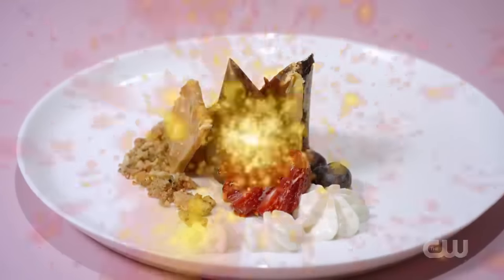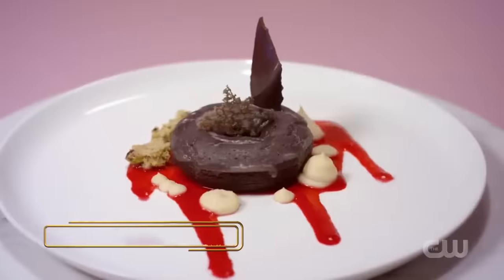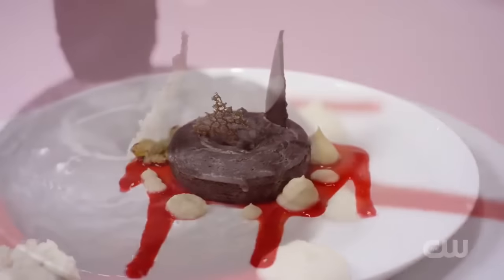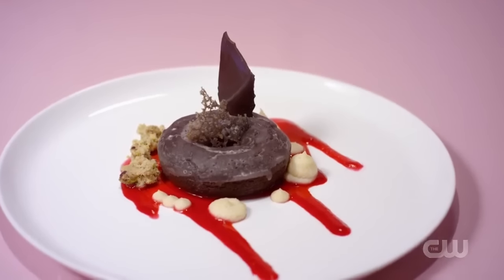Bakers, we asked you to create a plated chocolate dessert featuring an ingredient from our international pantry. Tim, please bring us your dessert. I made a blue corn chocolate donut with a rosewater and raspberry coulis. I am astounded at the plate you presented us. It's so clean and neat. And you chose a donut, which of course I get the slight joke, given your profession as a policeman, but that is not like any donut you're going to find in a donut store. Let's give it a try.